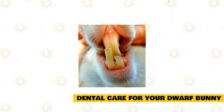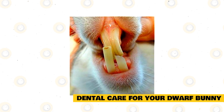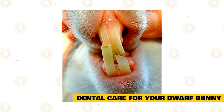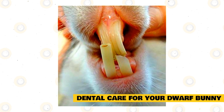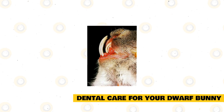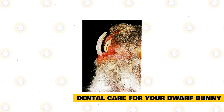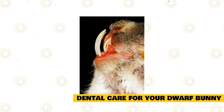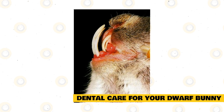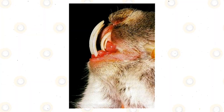Dental care for your dwarf bunny. Netherland dwarf rabbits not only like to chew, but they also need to chew because their teeth grow constantly. If they don't chew frequently, their teeth can grow out of control. Your pet's diet of pellets and hay should help keep tooth growth in check, but he'll also enjoy small chewable toys and branches from fruit trees. There appears to be a higher occurrence of malocclusion in Netherland dwarf rabbits than other breeds. Malocclusion occurs when a young dwarf has a growth spurt but the jaw and mandible don't grow at the same rate. The bottom incisors protrude away from the upper incisors, which means they won't be able to work together when chewing. It may be possible for the vet to trim the teeth to bring the problem under control.